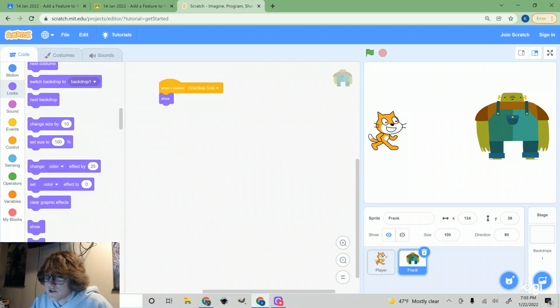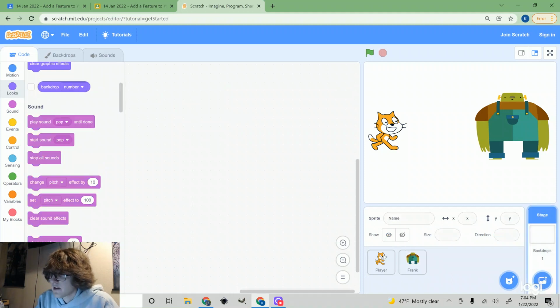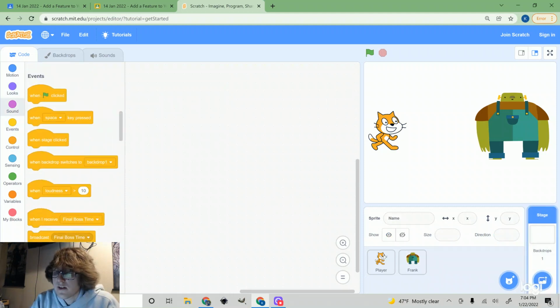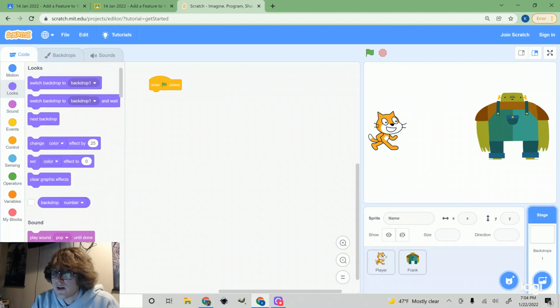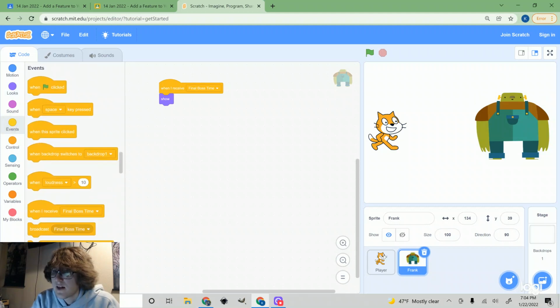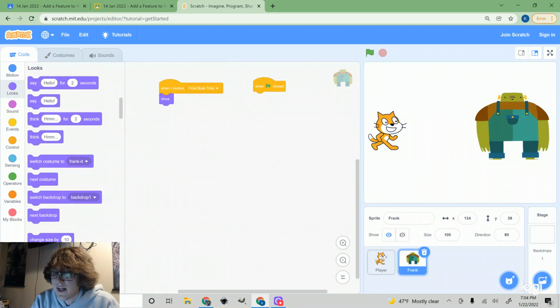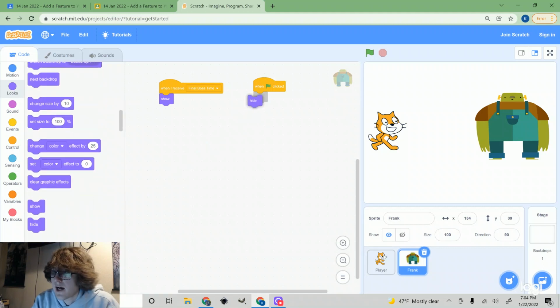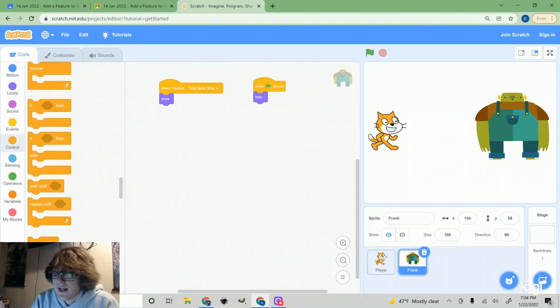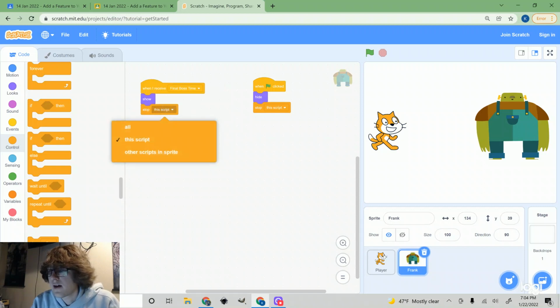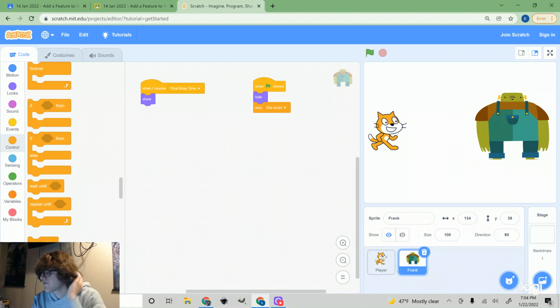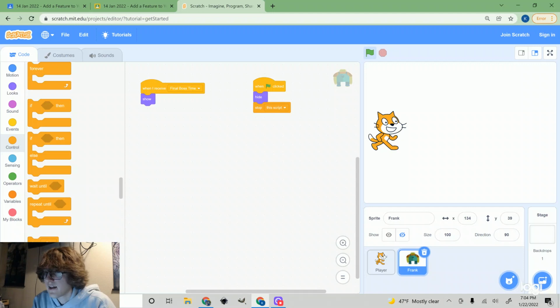So the first thing we want to do is we want Frank to appear. So we're going to show him. That also means whenever the game starts, when the green flag is pressed, we want, nope, just kidding. That's not in the backdrop. That's when Frank happens. So whenever the green flag is pressed, we want Frank to be hidden. So we're going to hide Frank when the green flag is pressed, and we're going to make sure we put a stop this script, so that way we don't have any hanging puzzle pieces. And actually we don't need this there yet. So when I receive this final boss message, Frank is gonna show up. So right now if I click the green flag, he hides away.